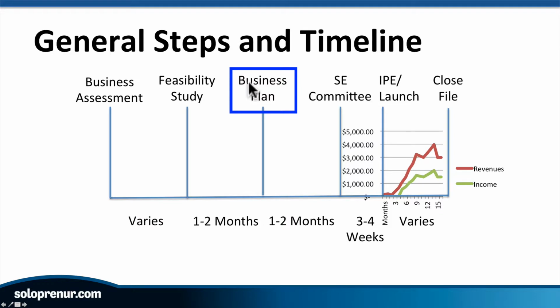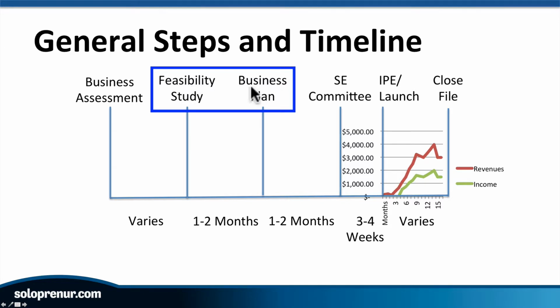And typically what happens is these two documents are prepared with the help of a qualified business expert. Vocational rehabilitation is absolutely excellent at helping people to become employed, and they're really good at helping people to become self-employed as well, but they're not business people. So they'll bring in an outside expert like myself to help navigate this process. The qualified business expert will help to produce the feasibility study and then guide the development of the business plan with the client.